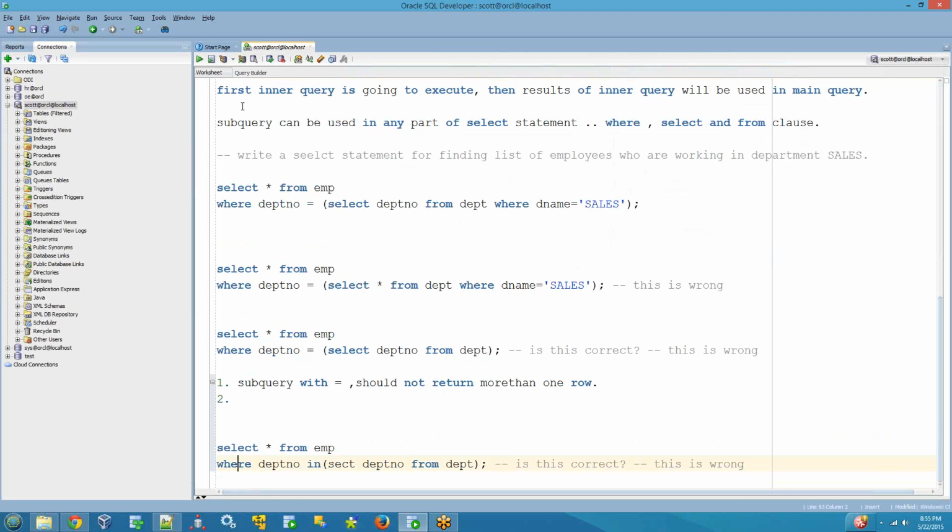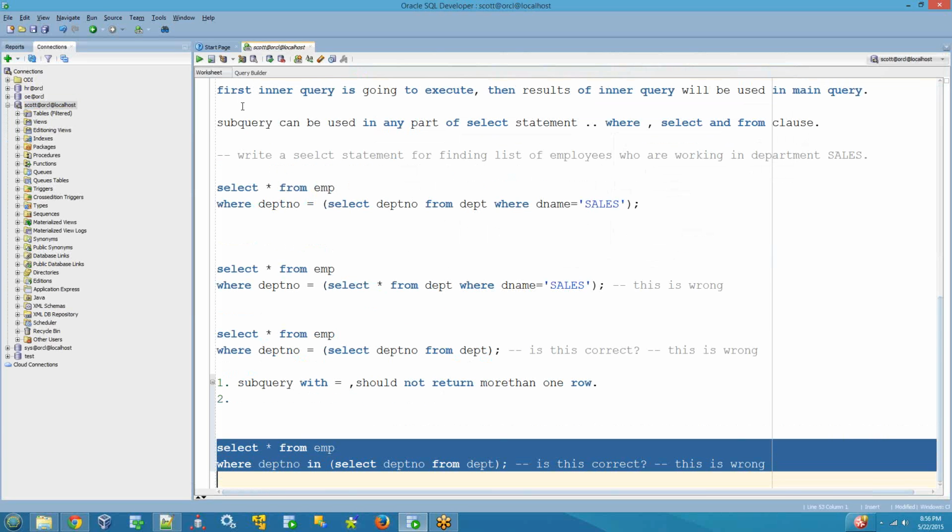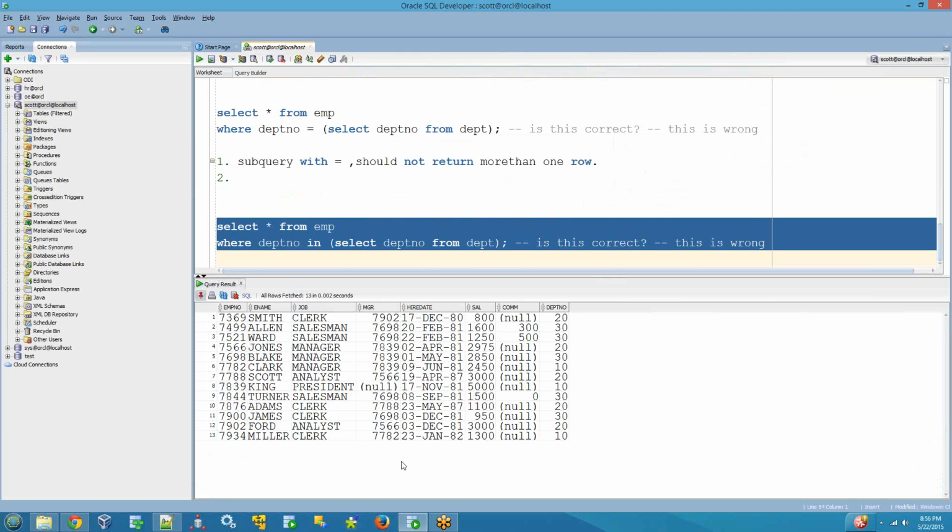So one value is compared with multiple values. This is right, because whenever there is a chance of getting more than one row from a subquery, I cannot compare those multiple values with the is equal to operator.